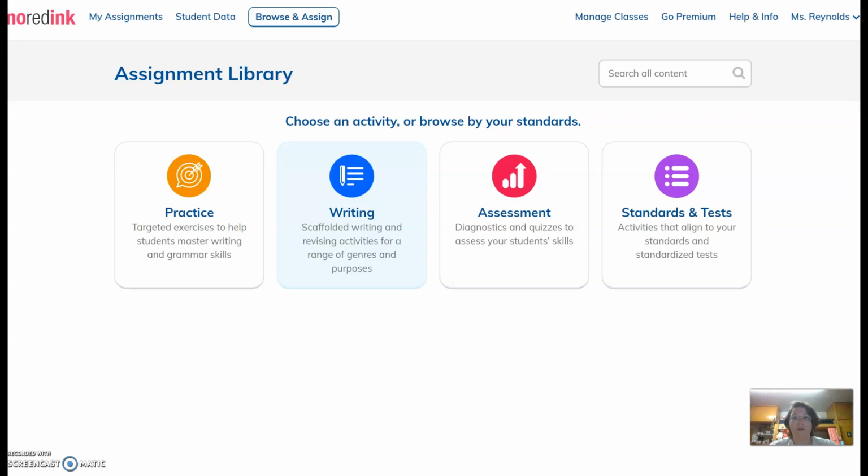So the thing I see used most often is the practice, the targeted exercises that teachers use to see where students are, as like a benchmark. I've seen it used as a bell ringer exercise instead of doing something pertaining to the lesson, doing the grammar exercises as a bell ringer or an exit ticket every day. And I saw that more in the middle school than in high school.